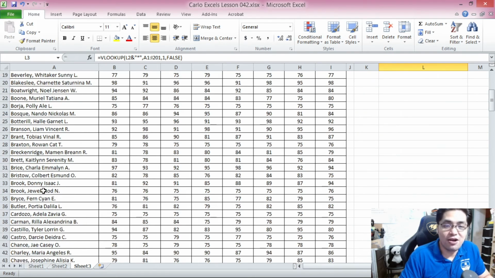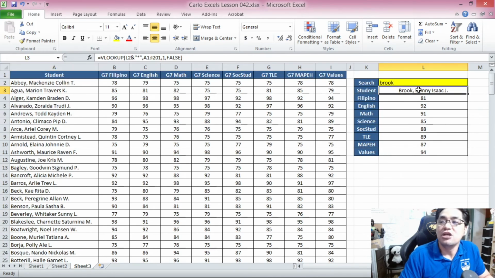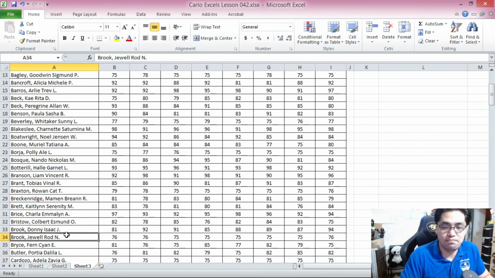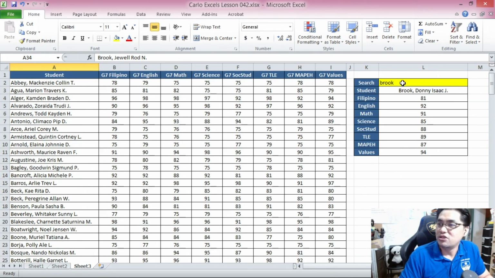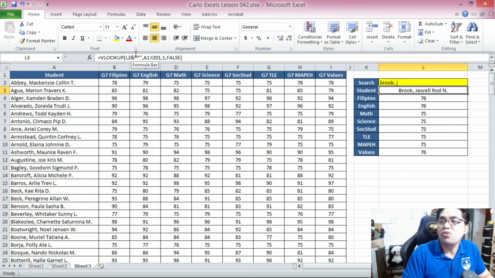So you will see here, Donnie is the first Brooke. That is why Donnie is what appears here. So if you want to have Jewel Brooke, you will have to add to the wildcard Brooke, comma, space, and then J, like so. If you press enter, it will now show Brooke, Jewel.